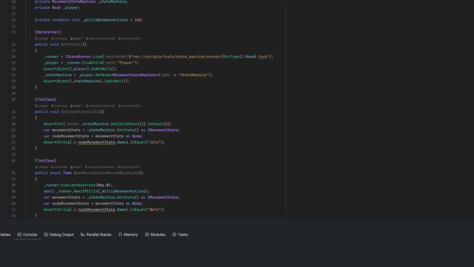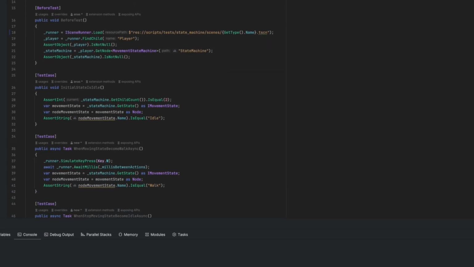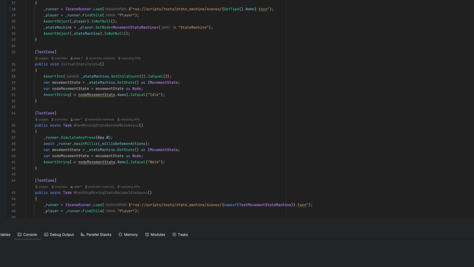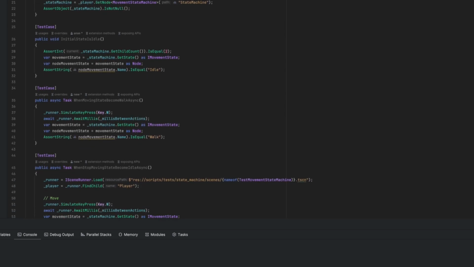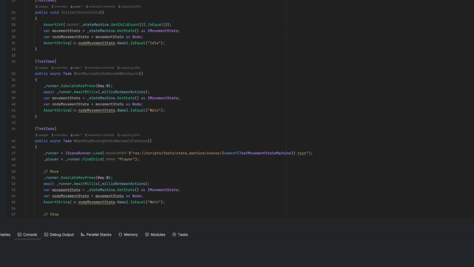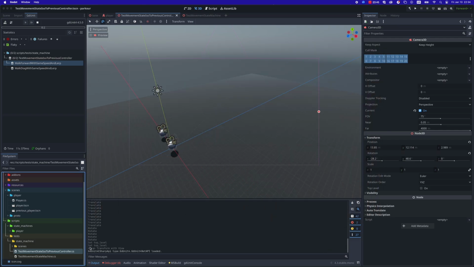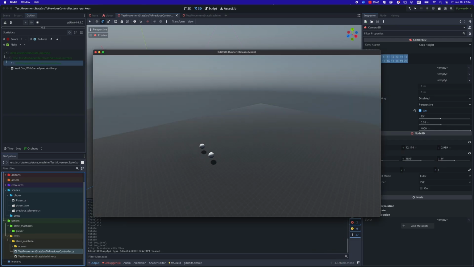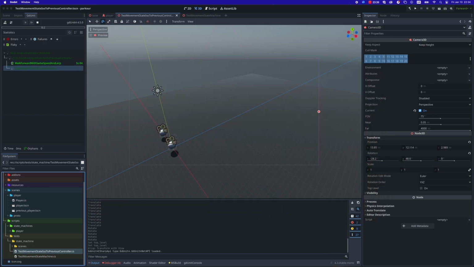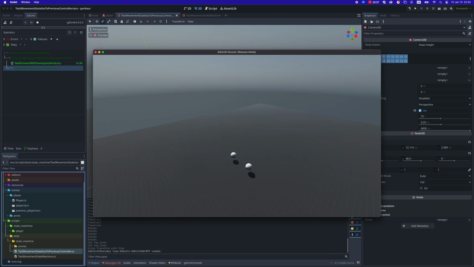That being said, the tests that I added in my project were very simple. I just put in two players, the first one had my previous script, and the new one had the finite state machine. To make sure that both implementations were equal, I wrote a test script that will just press the forward button and make sure that they reach the exact same distance. At this moment, I really liked how GDUnit was working, and I was pretty happy with the result.